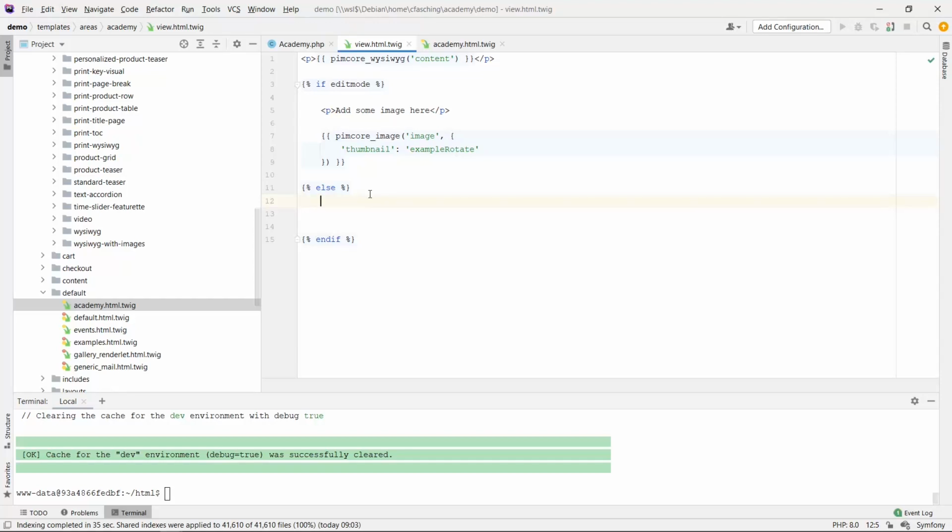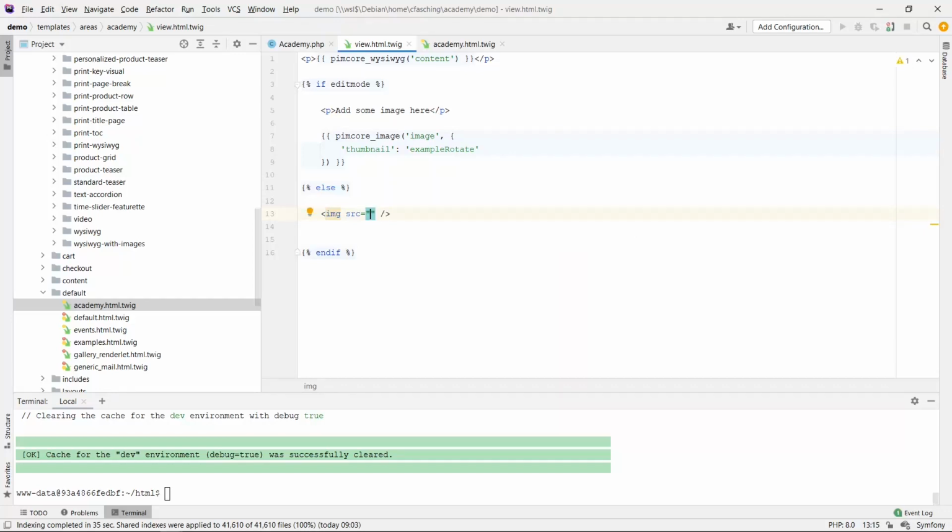Let's create a custom markup for the image, which of course will be much nicer than the original one. Well, maybe not really, but it should show you how you can use the editmode variable in this context. For that, let's create an image tag here, use the source attribute, and close the image tag again.